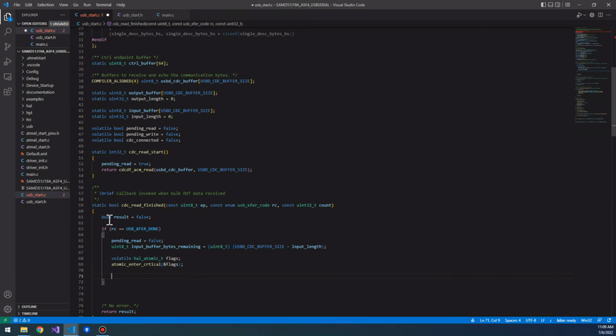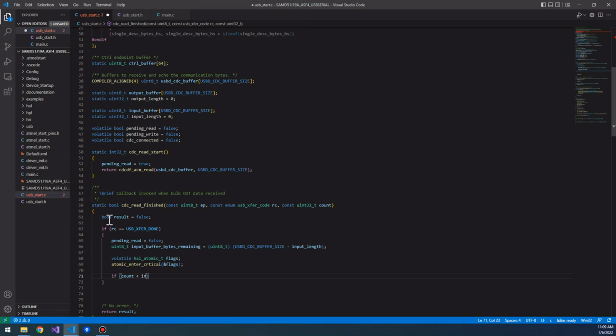Okay. Now, while we're in this critical section of code, we're going to transfer these bytes from that buffer that we gave to the USB stack into this other buffer, the input buffer variable that we declared.